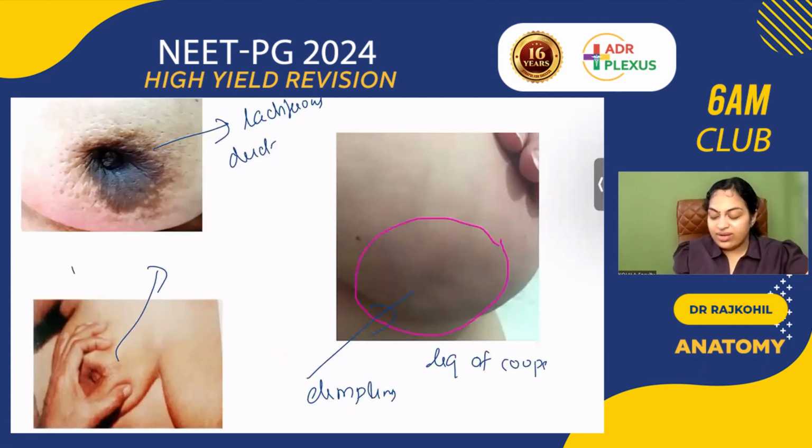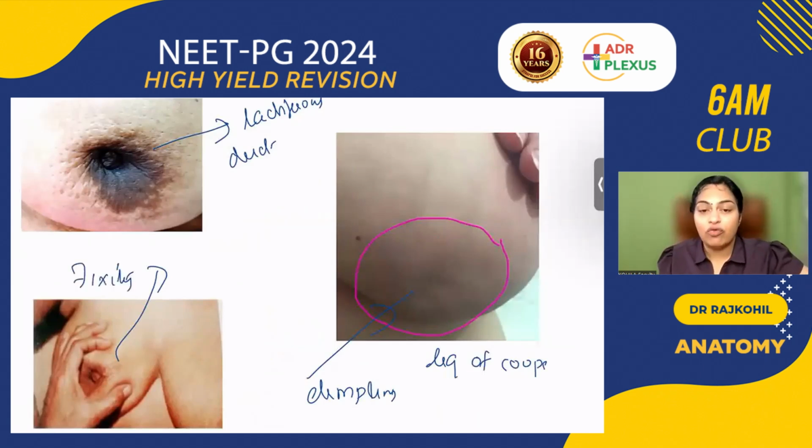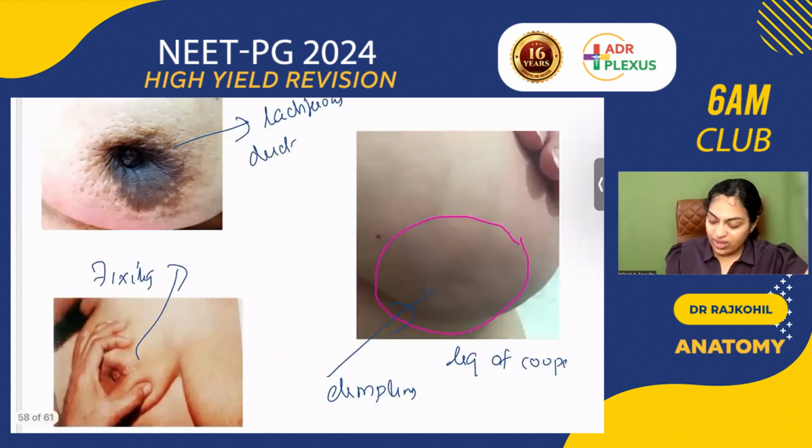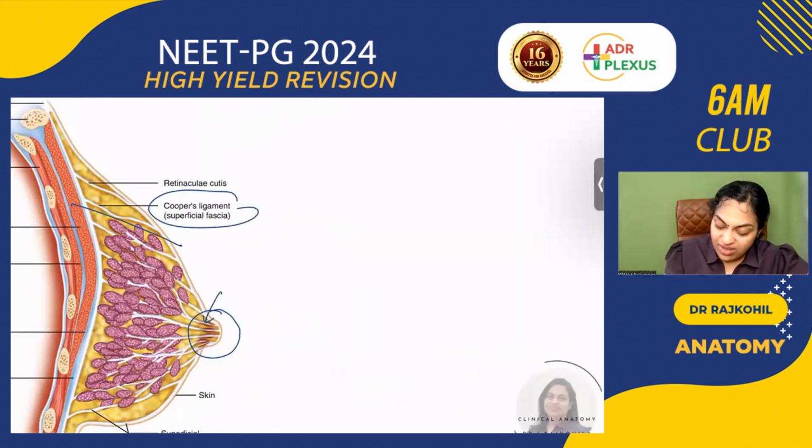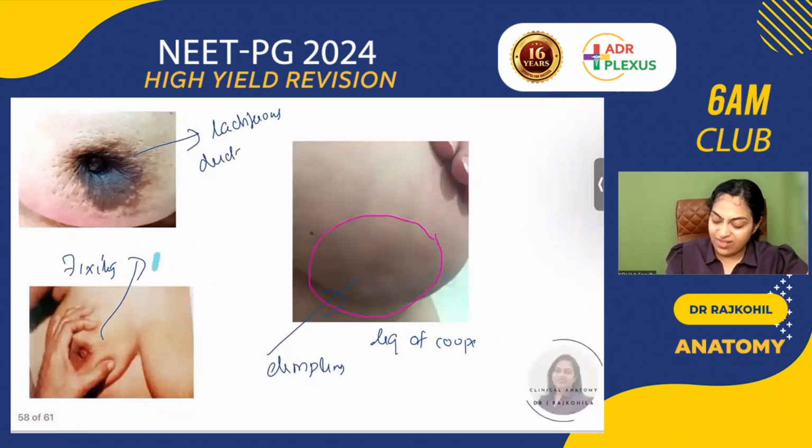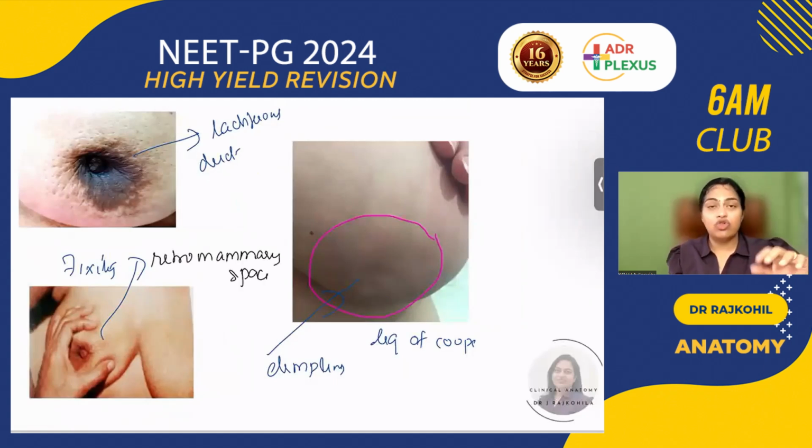This fixity to the underlying breast tissues is because of infiltration of malignant cells into this white space that you see here, separating the breast from the mammary bed structures, the retromammary space. It is mobile. Do you think the breast is mobile just because it's sitting over the serratus anterior? No. The presence of the retromammary space, that loose areolar tissue beneath the breast and the pectoral fascia that covers the pectoralis major. This is the answer.